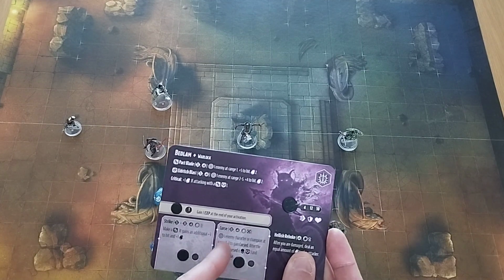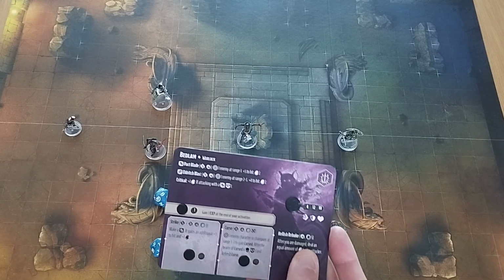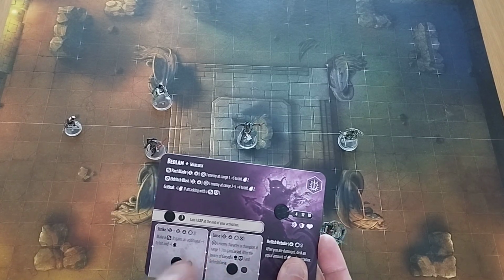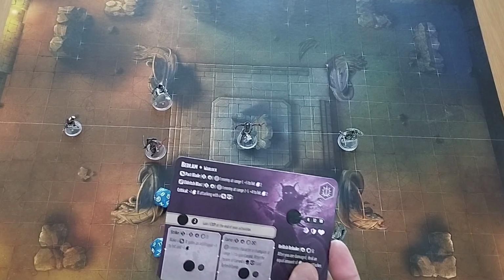So I've got Curse. You can target one enemy character or champion at range 1 to 3 to gain Cursed, which I'll come on to. But basically, that is something else I can do. And then in this case, at the end of your activation, you're going to gain 2 as well.